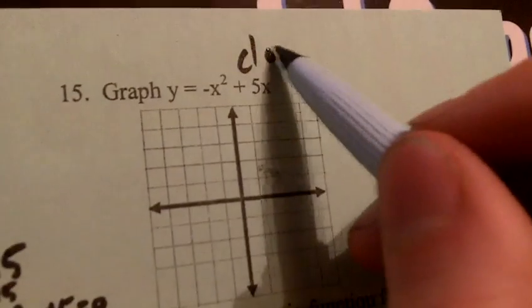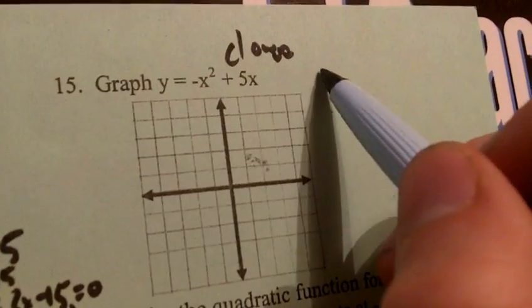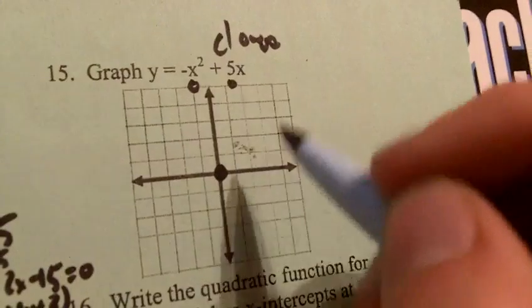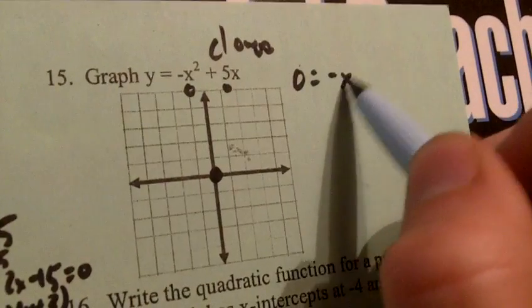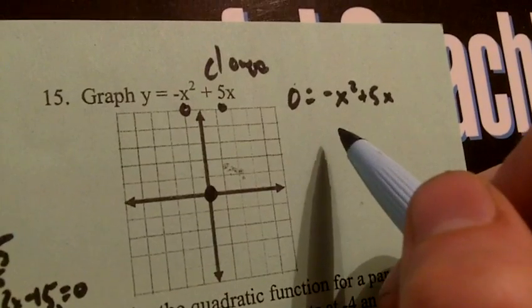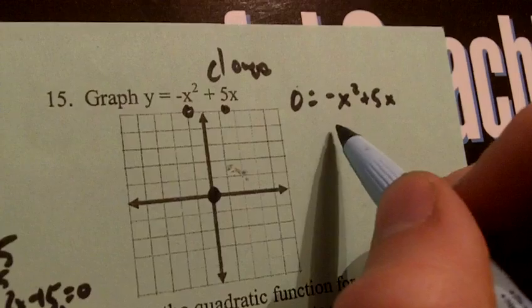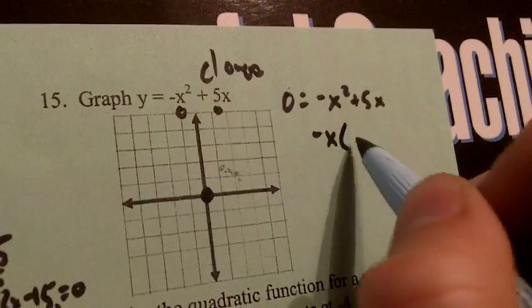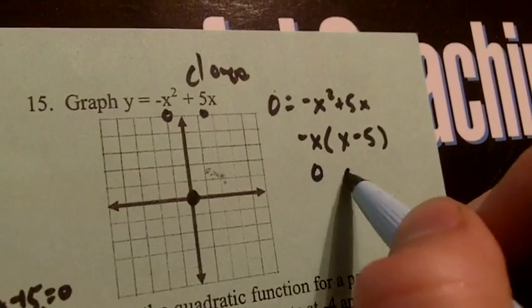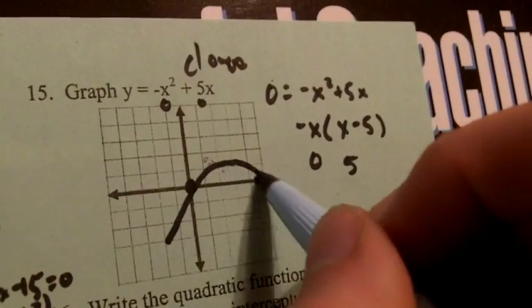First, I know this opens down. Then I want to find the y-intercept. If I plug in 0, 0 plus 0 is 0, so you have a y-intercept of 0. For the x-intercept, 0 equals negative x squared plus 5x. You can use the quadratic formula, or you can factor. Neither of them is that much work on this problem. Let's say I was going to factor. I'll take out a negative x times (x minus 5). And my two solutions are 0 or 5. So I have 1, 2, 3, 4, 5 as a solution. This opens down. It looks like that.